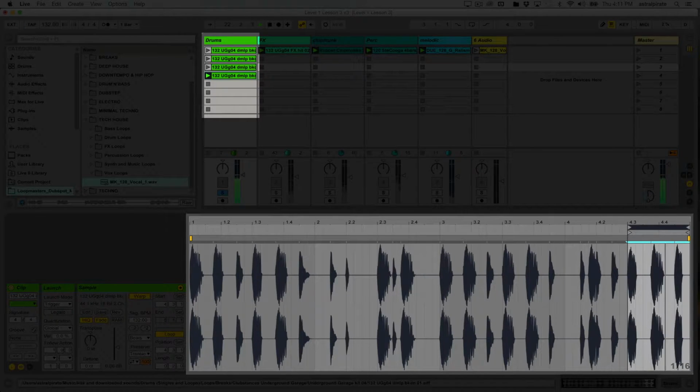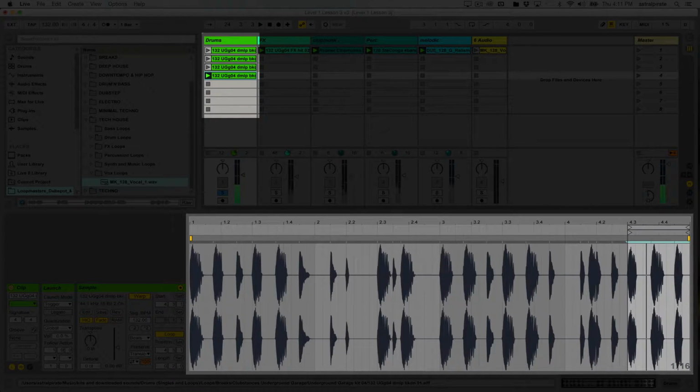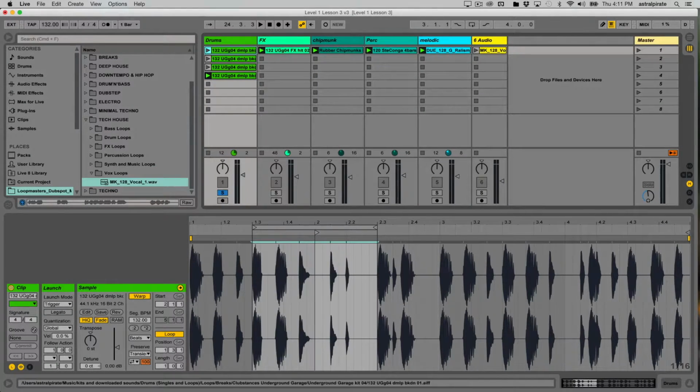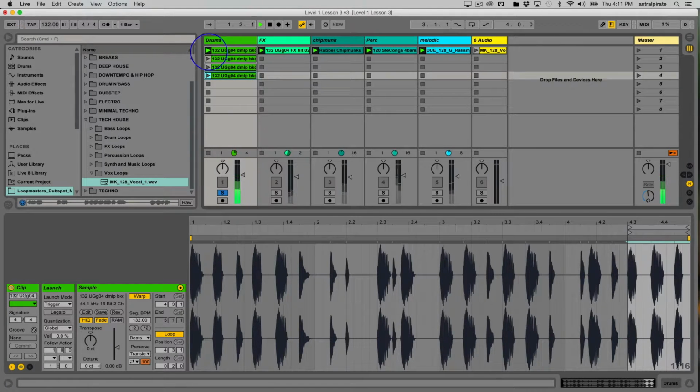So now I have 4 different clips here that are isolating different sections of this drum beat. What I like to do is be able to play each one of these, maybe for a bar, maybe for 2 bars, and then play the next one. Something like that. So then I take what was a regular drum loop and I break it up into something that's a bit more creative with a lot more variation.